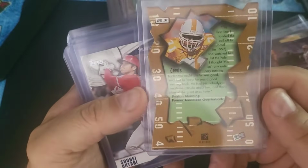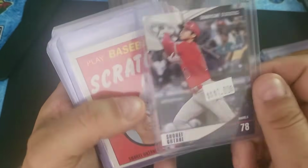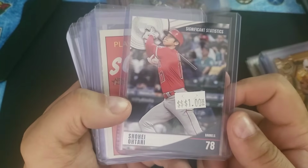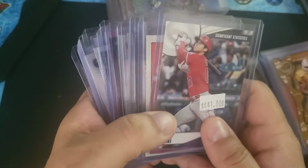Press pass. I think Brad picked this one up. Yeah, Jamal Lewis, he had a pretty solid career, so not a bad one to, if you got to sit on it for a bit, so be it. It's good diversification. But I picked up a bunch of Ohtanis. I didn't get a ton of deal on this. I'd say, I bought them all to get all the cards together, the quarters and these.